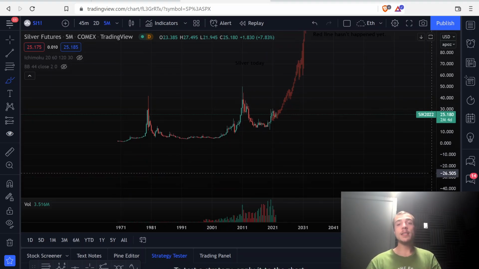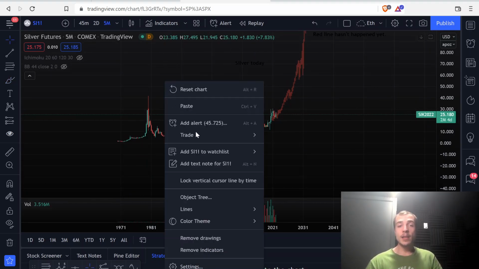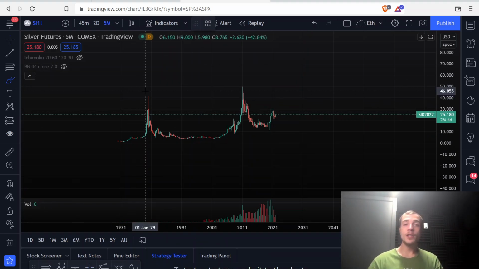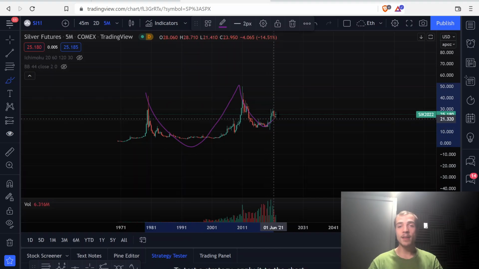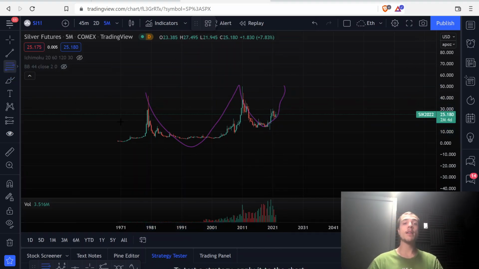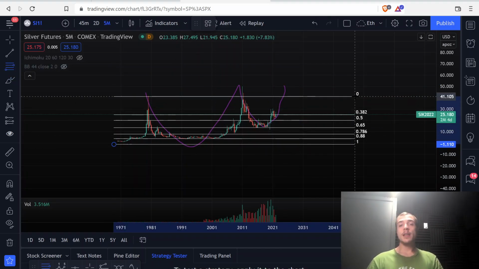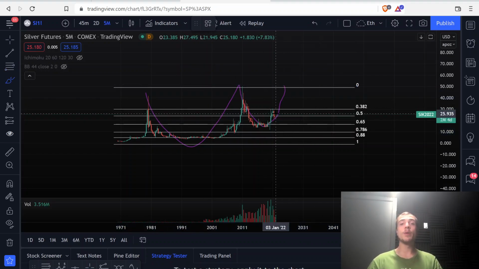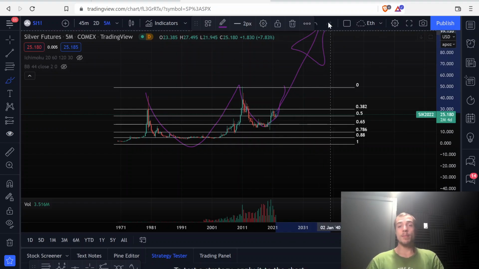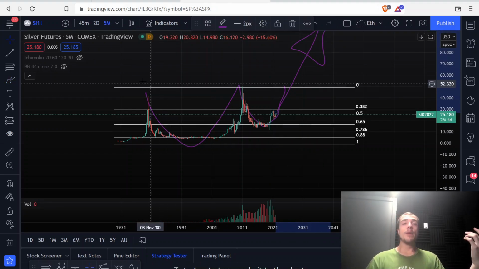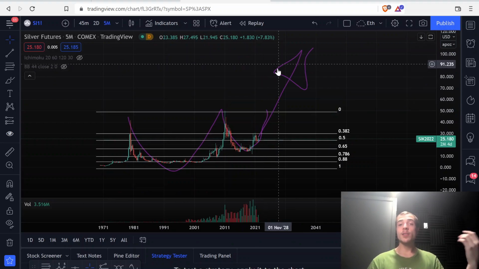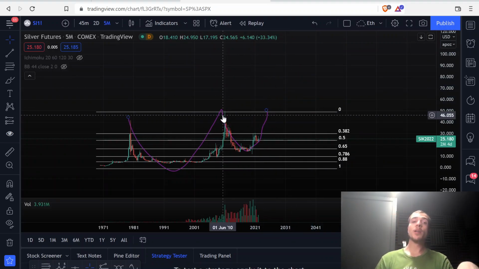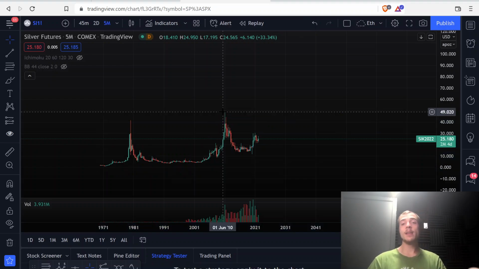So also we look at silver here, and silver is painting a perfect cup and handle pattern. This is a huge cup and handle pattern. Very, very good trading pattern here. As you can see, it's a bullish continuation pattern, meaning that it's going to continue in the bullish direction that the market's already in. And we have this cup, and then we have this right handle. So this is obviously the structure that would be leading into a huge parabolic rise in silver.